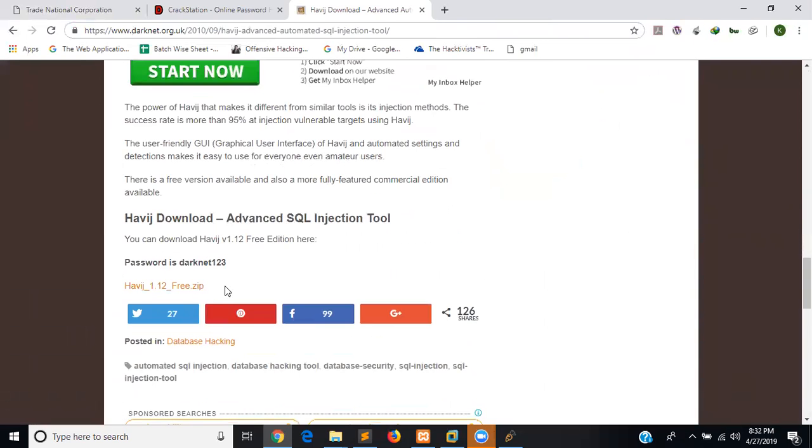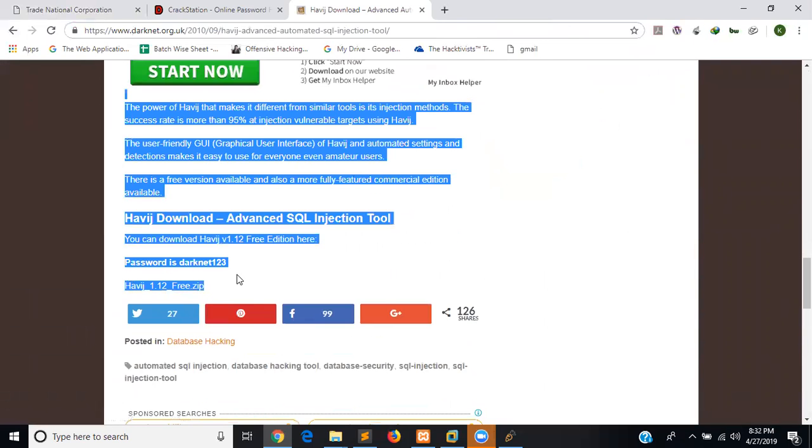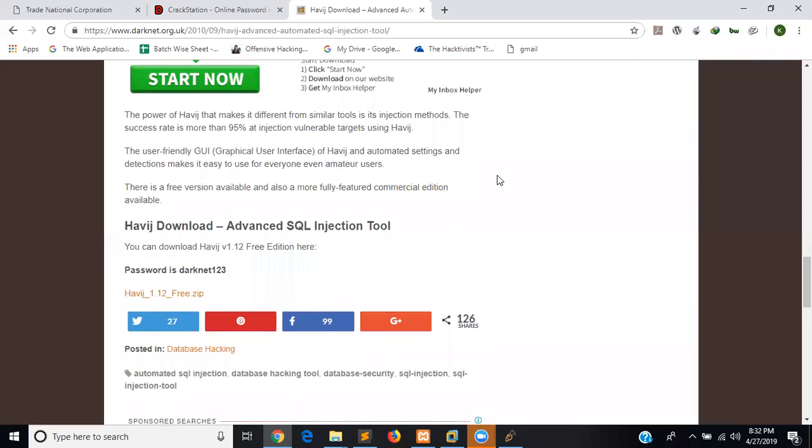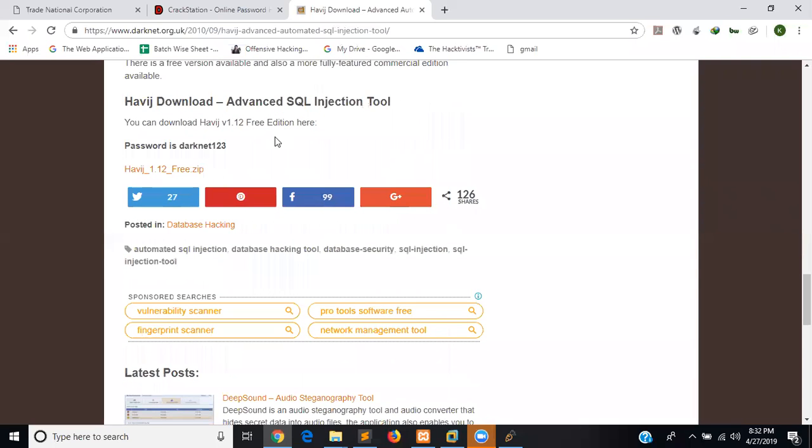And from here, you can download this tool. Okay, while you're downloading it, when you look up and down, you will get confused. So this is the place from where you have to download. I'll share the link with you. And when you unzip the file, you have to put the password darknet123. Okay, you can download it now, not an issue.